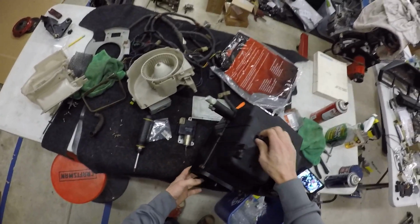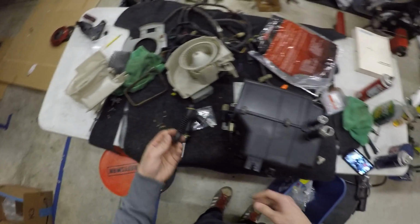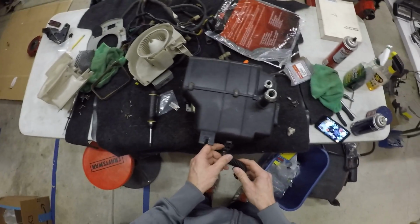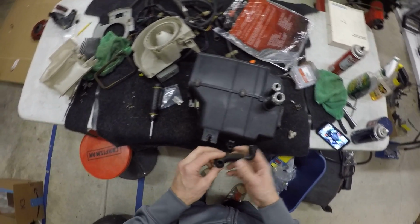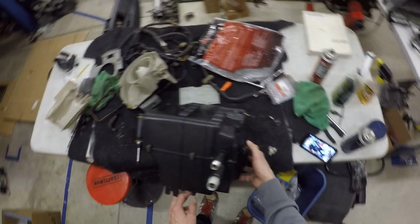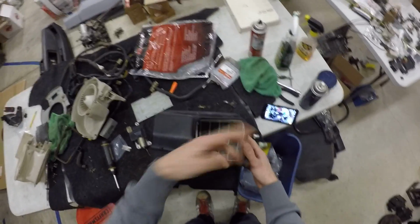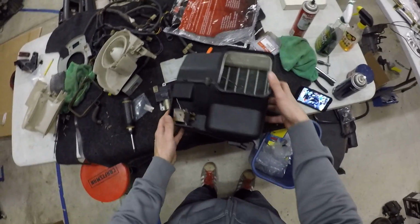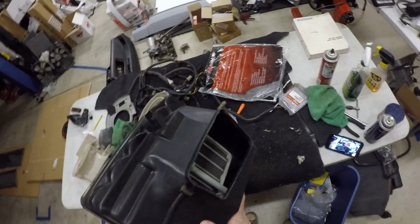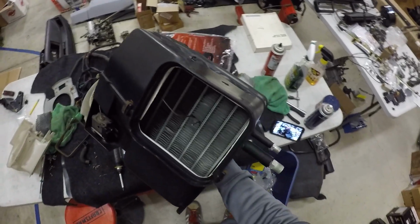Right here. And you saw what was in here. It's just this core, and that's it. And then this little drain. I think this drain tube goes on... No, I think this goes maybe... I think that goes somewhere else. But the point is, it just collects in the bottom. This deal here actually just sweats. It just gets wet, and then the water drains out the bottom. There's no water making thing other than this thing just converting warm air to cold air.